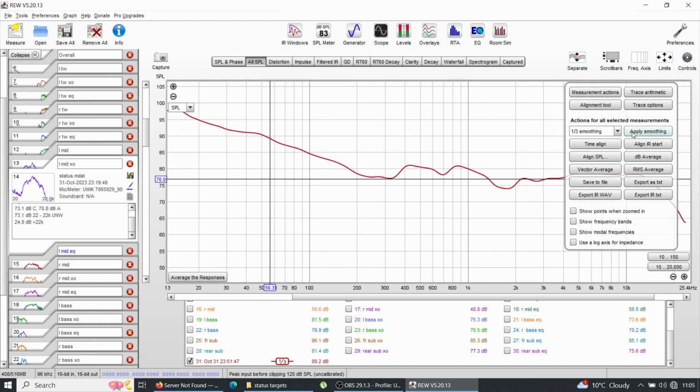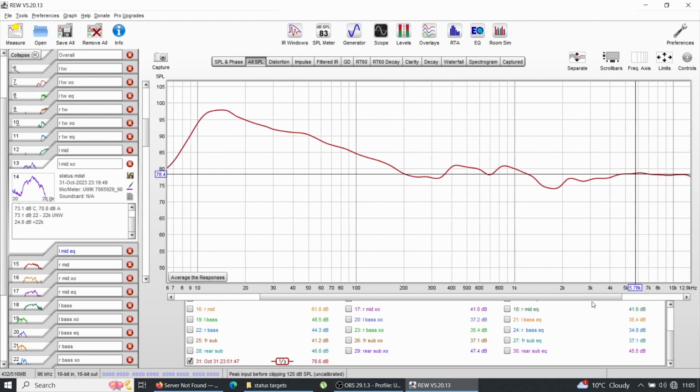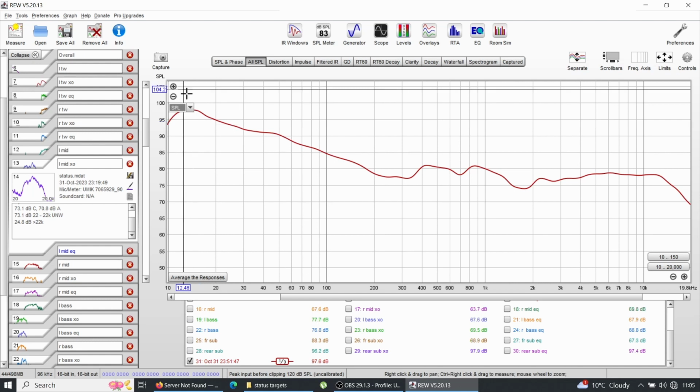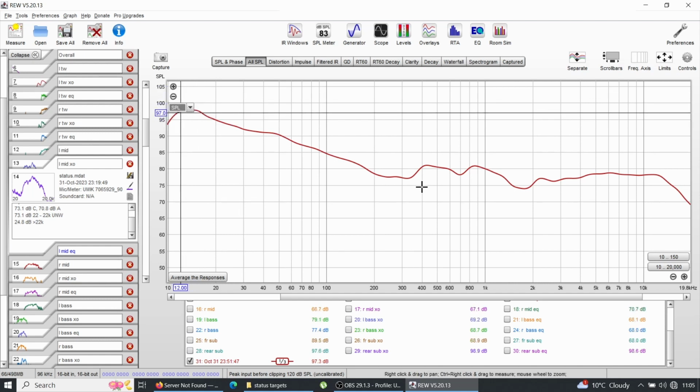Let's do 1/3 just to see. Yeah. So like this, and I have the extension all the way to what, 12 hertz? Something like that. Yeah, all the way there.